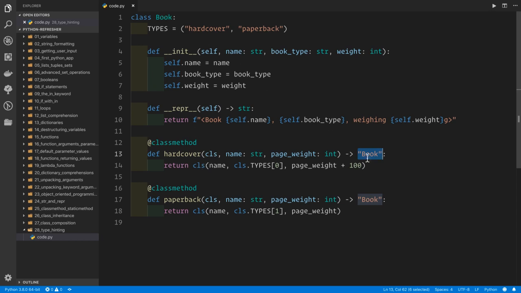You can't do this because it will give you an error, because this method here is created before the class has finished processing. So this is created while the class is being processed, so that's why you can't use that there. So in Python, we put them inside quotes to signal that this method returns a book object, which is the same type that we're currently in. If this returned a different class, then you would do that. Say if it returned a bookshelf, then you can totally do that. But if it's the same type that you're currently in, then you have to signal it like that.